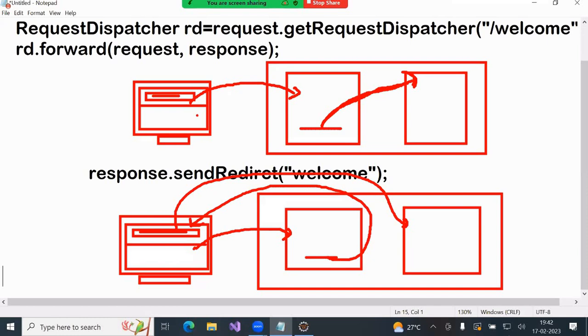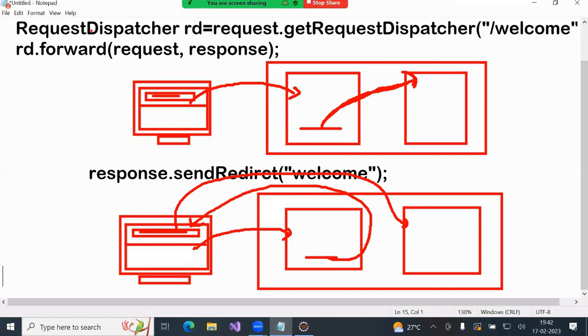If you click the login.html submit button, then the login servlet is executed. The login servlet will forward the request to the welcome servlet. That program you have seen. From login.html to the login servlet, which request came, get type or post type? A post type request came. That's why we wrote doPost. Then in the welcome servlet, the same request is passed, so there we also wrote doPost. It is executed and you got the output.